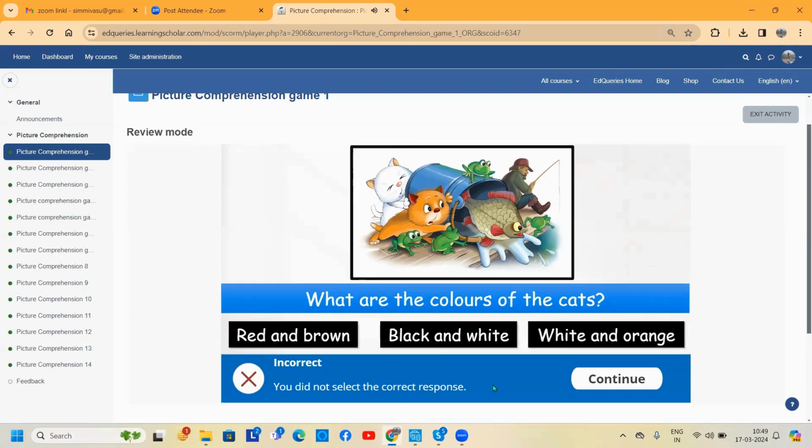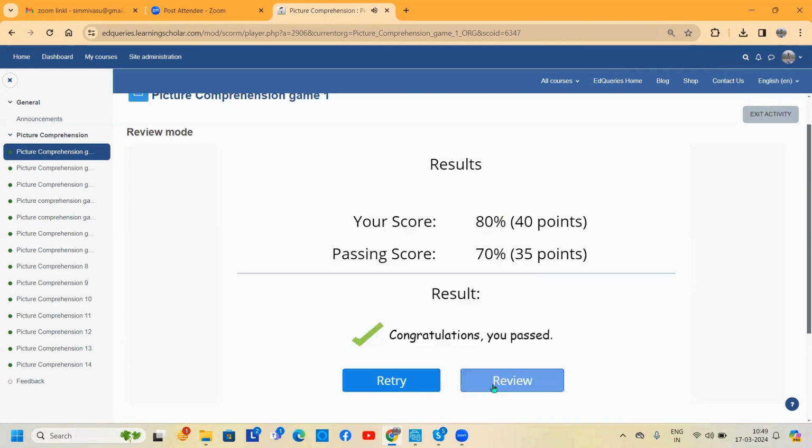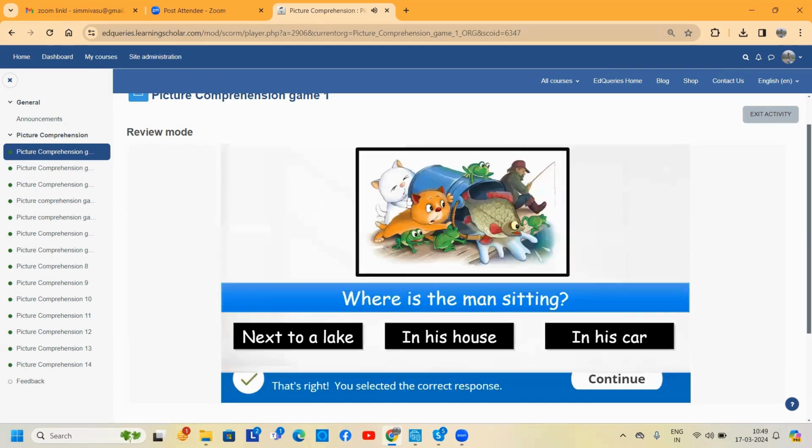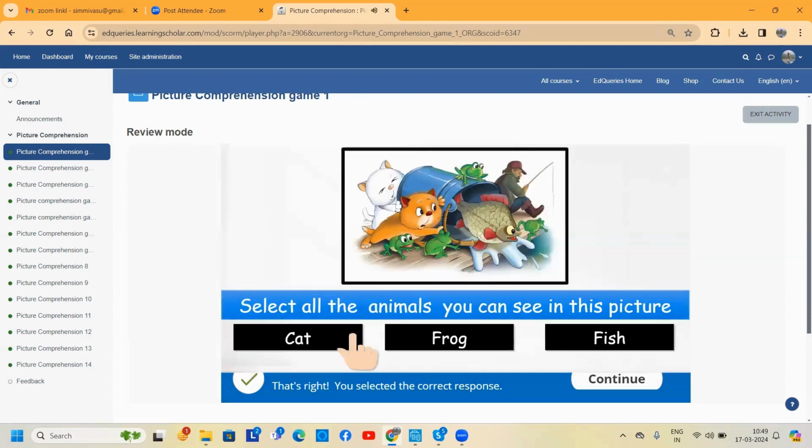That's not correct. Let's try the next one. Let me show you all the correct answers. At the bottom of the screen, picture comprehension tells you whether you got it correct or not. The correct answers: the man is sitting next to a lake. You can see a cat, frog, and fish in the picture.